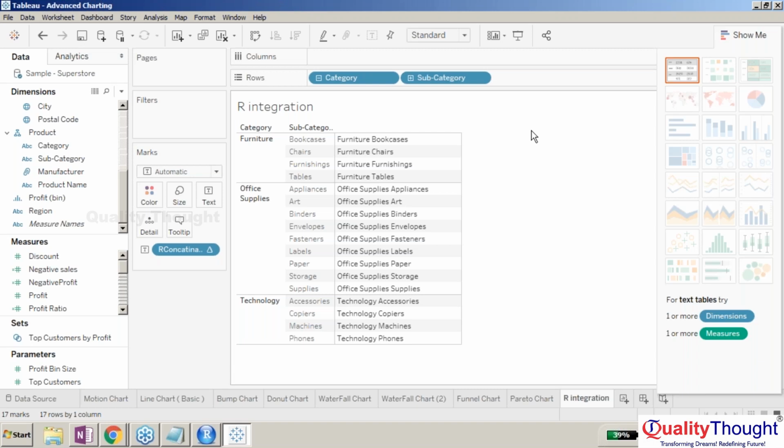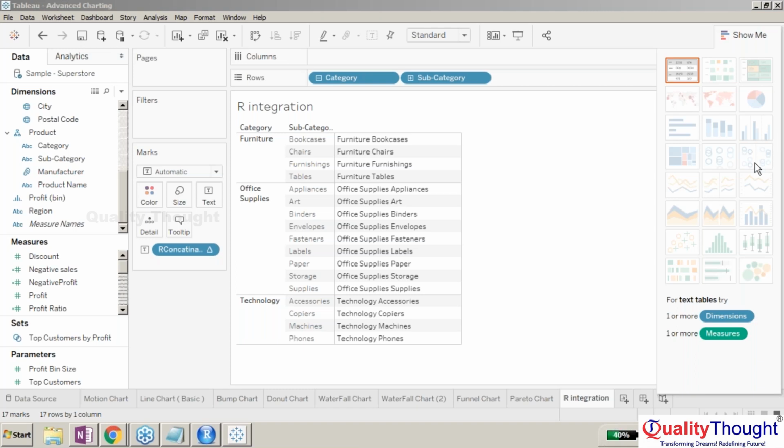Whenever you are integrating with the R programming language, you need to understand only one thing. The performance definitely affects with Tableau. Why? Because internally Tableau is going to communicate with R, and then it is trying to fetch the data, and then it is trying to represent the result in Tableau. So the language conversion between the R server and the visual needs to be changed basically. That kind of transformation definitely takes some time when you are making up the visualization, okay, then we need to check it out.